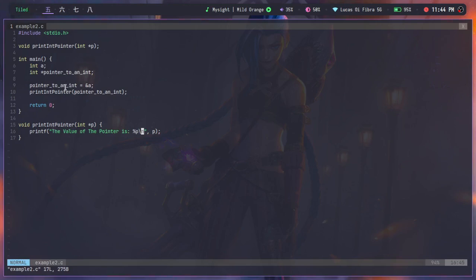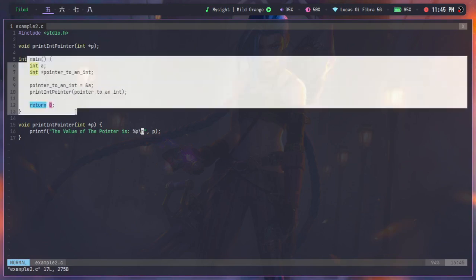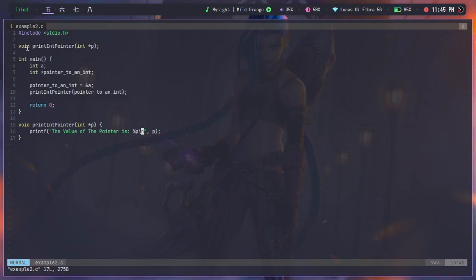We have a pointer to int receiving the address of a, and I made this function here so you can see that when you create an argument for a function that's going to take a pointer, you declare it just like you declare a normal pointer. You say the type of the pointer, the star to specify the pointer, and the pointer's name. Then you can pass a memory address to this function. So here I'm storing the memory address in the pointer, and then I'm passing the value of this pointer, which is the memory address of a, to this function.